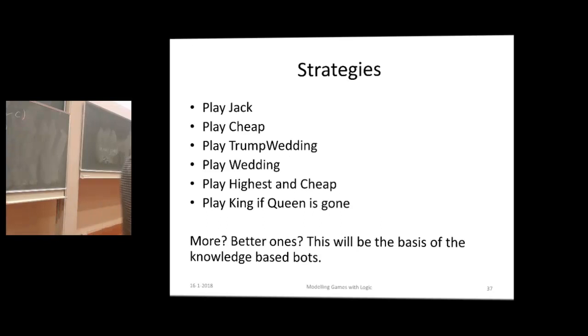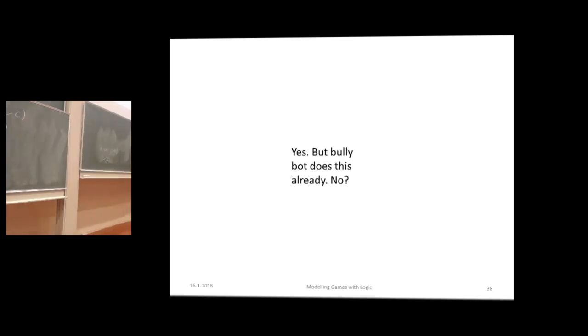Now, I spoke to one of you, and I don't know where you are anyway. He had already implemented some of these strategies, hard-coded into the algorithm. So always play the ace if you have one. You just run through your code, and if your card is an ace, because we have this information, of course, then you just play the ace. All of these strategies that we've talked about, you can hard-code into your own code. So if you look at the Pullybot, I believe that it always takes the highest card you have.